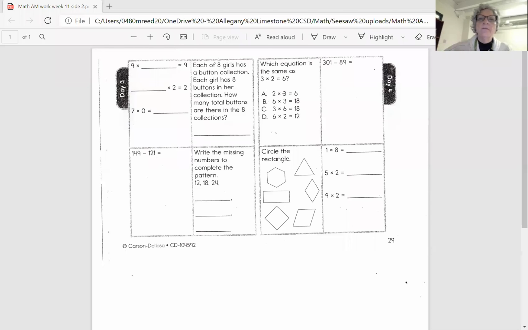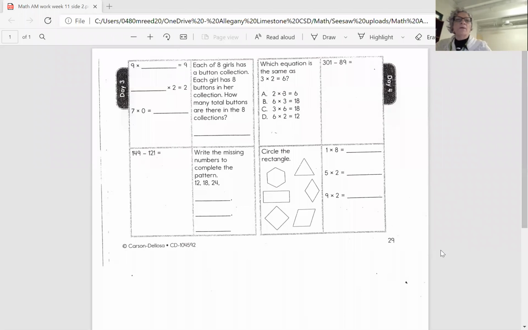So if there were any questions that you struggled with or you just weren't sure the right strategy to find the answer, watch this video and I'm going to help you figure out the right answer to each question. Okay, so I'm going to share my screen here. There we go. And let me get my annotate feature going.